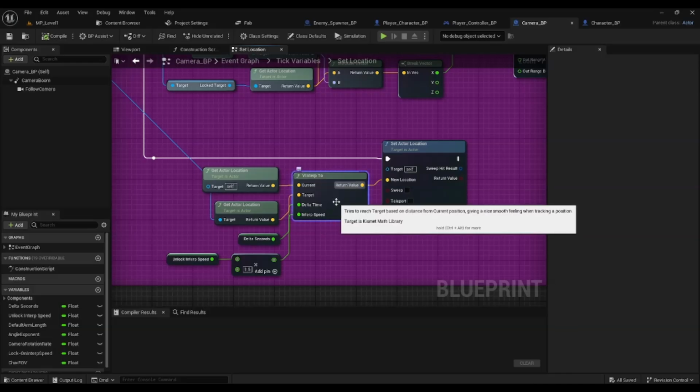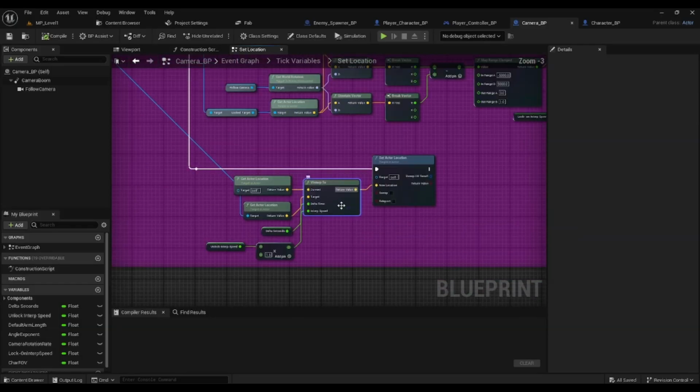This thing here, vector interp 2, is the star of the show here. Rather than snapping the object instantly to a new spot, this node calculates a smooth path between 2 points every single frame. Current takes the current location of the self.